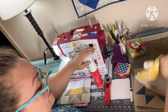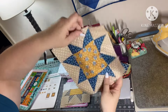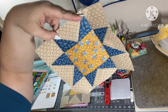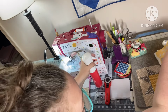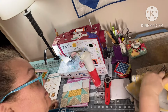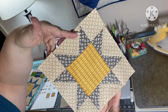Pressing action. Get them nice and flat and smelly good. There's block number one. A plus I'm giving myself on that one. I'm going to give myself an A plus on this one too, I think. Perfection. A plus.